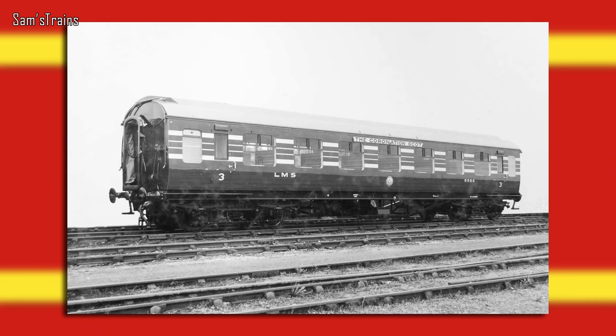Now, the previous coaches that I've just showed you, you could buy them in a pack of three for about £50, not £15, that would be a fiver each. That would be ridiculous. So yeah, £18.80 each, basically, was the previous price for those. Obviously, bear in mind, though, they're very dated, they're very basic, and they're probably not all that accurate.